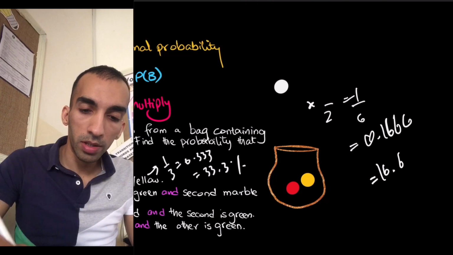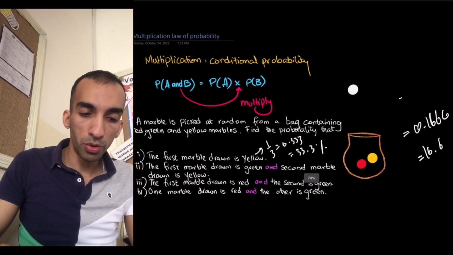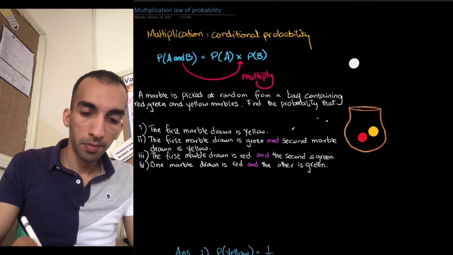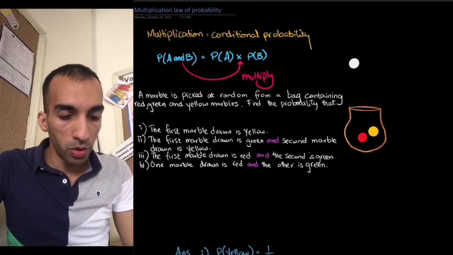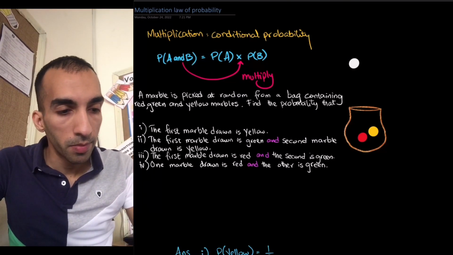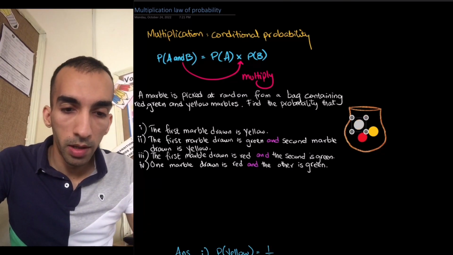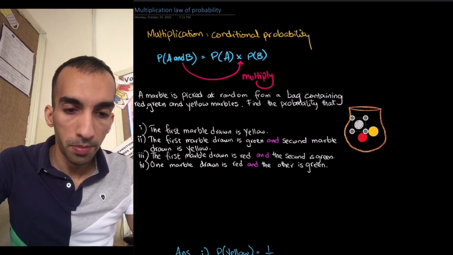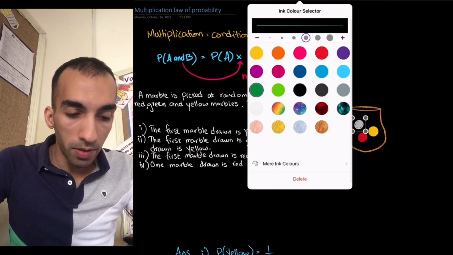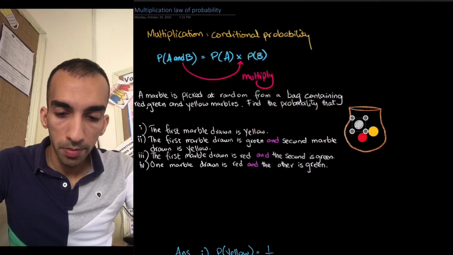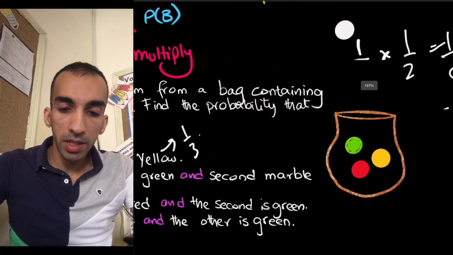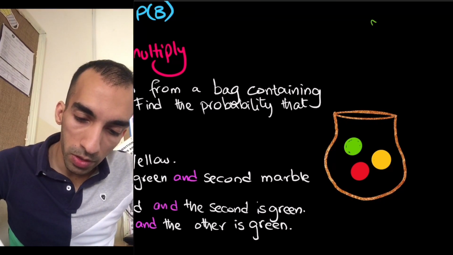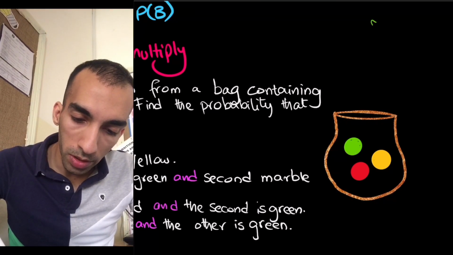Now let's reset this question. Give me a minute. In fact, why don't you read the third part while I fix this question? The first marble drawn is red. So let's take this back over here and let's make this green again. So the question says the first marble drawn is red, right? And the second is green. So this green marble should come out at the second turn, and the first turn should give us the red marble. So what are the chances of that happening?